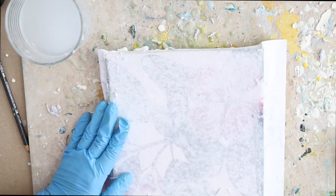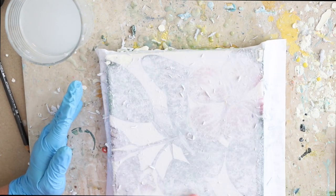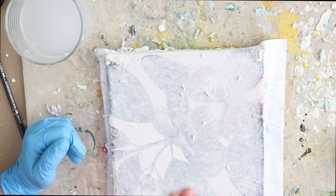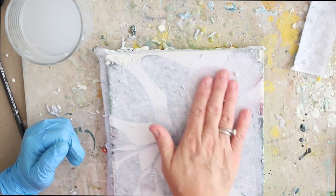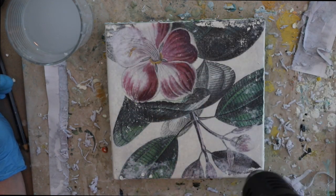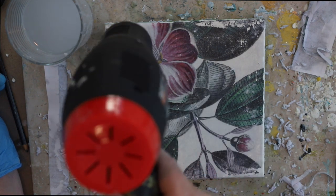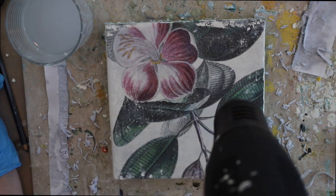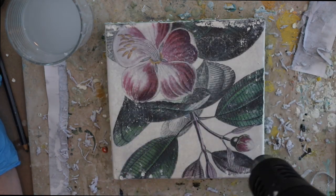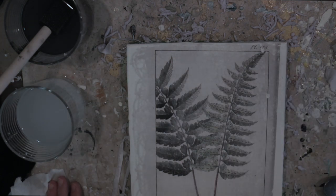When you inverse the black and white, the white becomes the image with a black background — it actually ends up looking like an old blueprint, which I think is really cool. Here's another floral where I decided to fill up the entire piece, so I enlarged it just a little bit on an eight by eight. On the edges you can see I had a slight depression where it wasn't fused completely flat, which is why there's a little missing on that edge of the image.